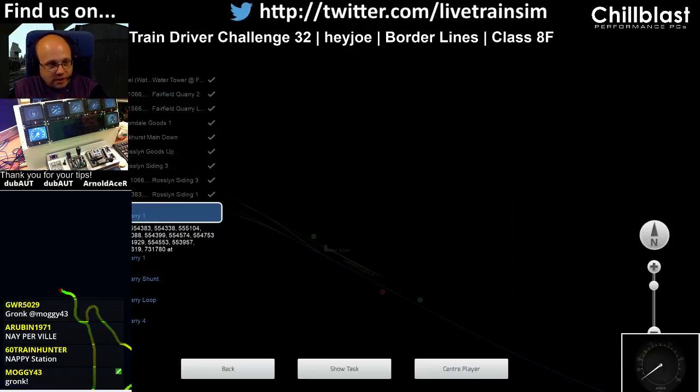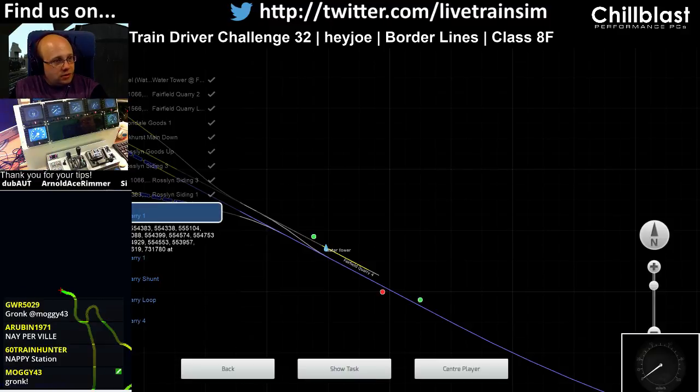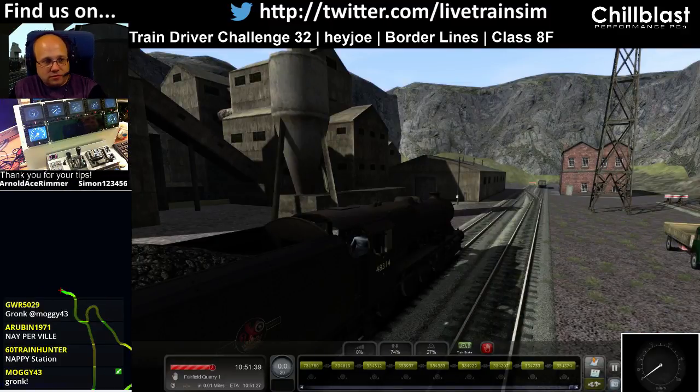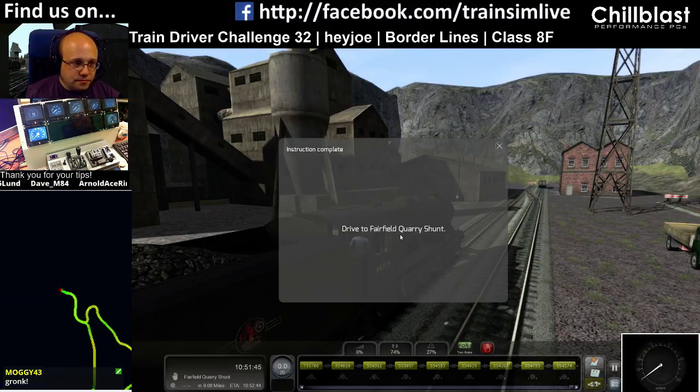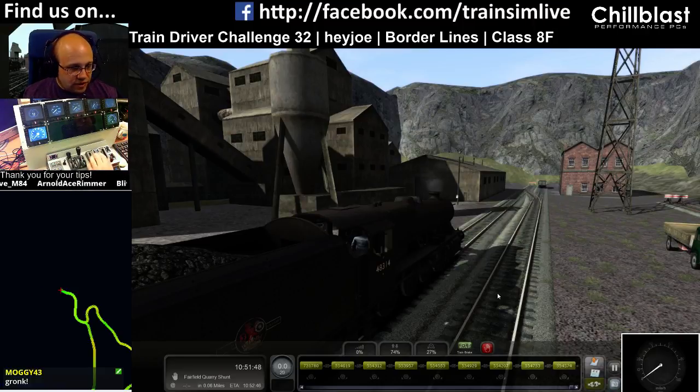Oops, I was supposed to stop there and then uncouple. Oh well, they should both work. Drive to Fairfield Quarry Shunt.